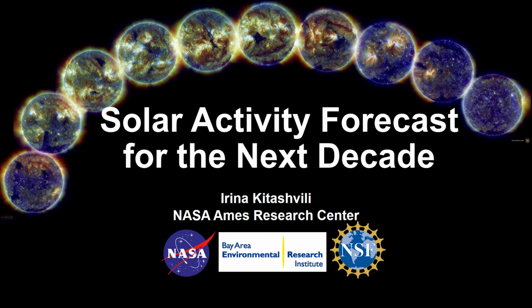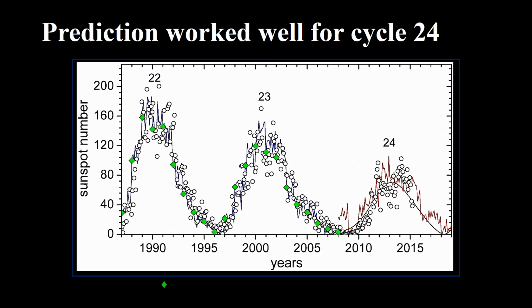NASA's own scientist, Irina Kirishvili, I don't think I pronounced that right, has been studying solar cycles. And solar cycle prediction is not a settled science by any means, but Irina Kirishvili has been modeling the sunspot cycles and put together a prediction for solar cycle 24 that was spot on. Now, NASA's other scientists predicted that solar cycle 24 was going to be much stronger than solar cycle 23, about twice as strong, and it wasn't. They were all wrong, except that this scientist was right.